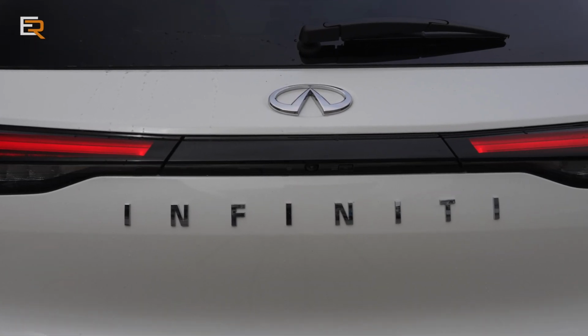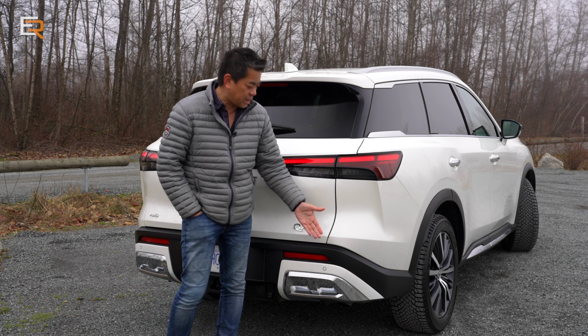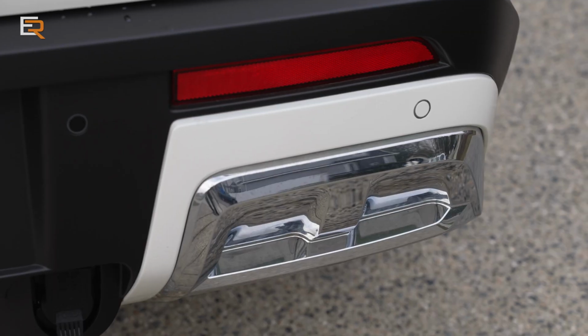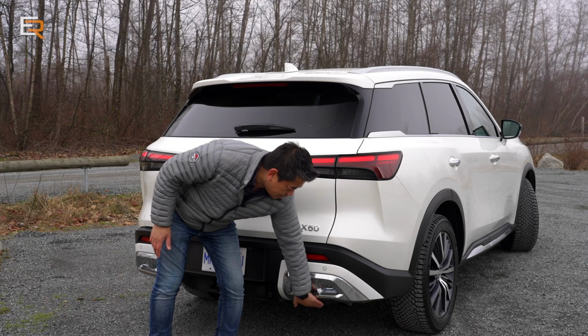Below, you have these chrome pieces. I'm not gonna call them exhaust finishers, because they're not. There's no holes in them, and they're not trying to make them look like exhaust finishers either. They just kind of mimic those front skid plate trims that you have. The exhaust is actually underneath here.